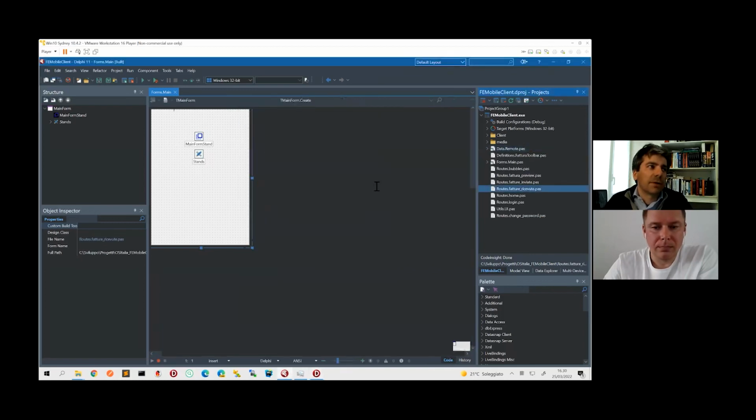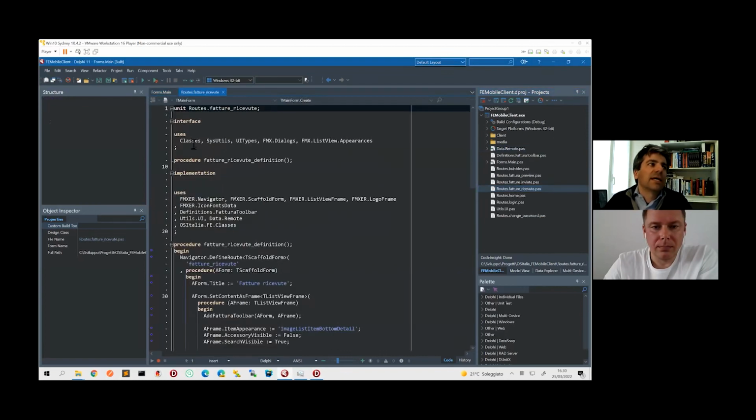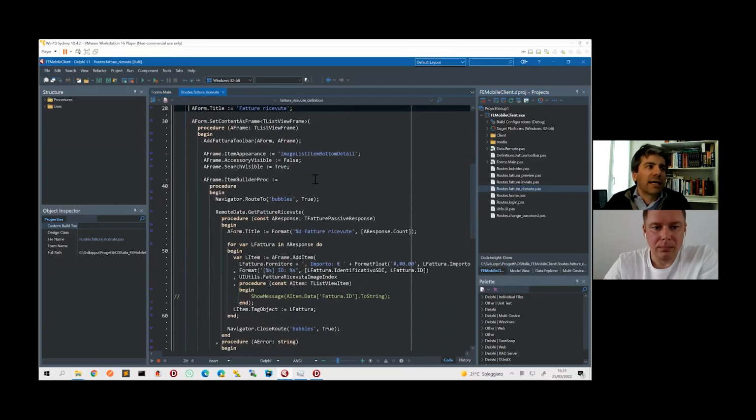So you can spot the scaffold form here and the procedure that is actually configuring the scaffold form, exactly as in the very first demo. We have a number of components already there, like the TListViewFrame, but you can build your own.